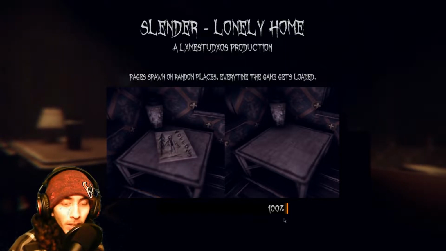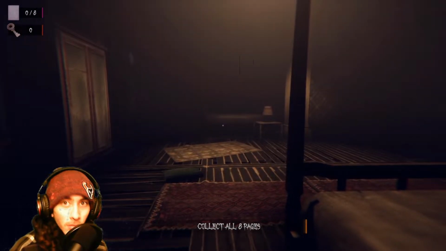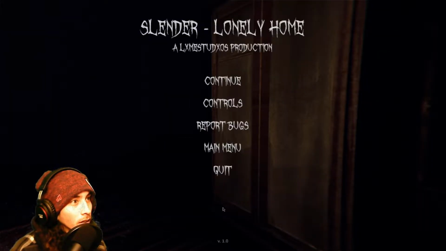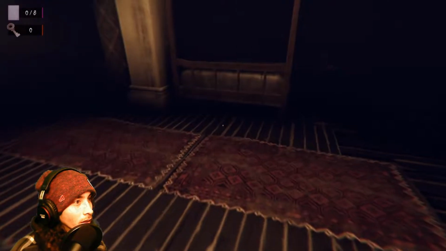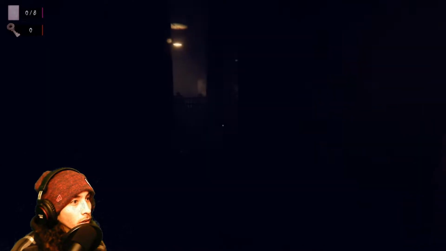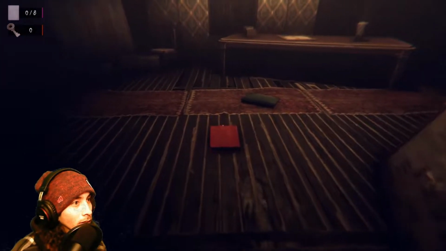So, hello everybody. Welcome to game number two. This is Slender, but with updated graphics, basically if Slender was made today. Oh my god, that is way too fast. Hold on, I can't change it. That is dizzying. Left click to collect. Oh, I already hate this. So, this would be Slender in modern day, with modern day graphics.